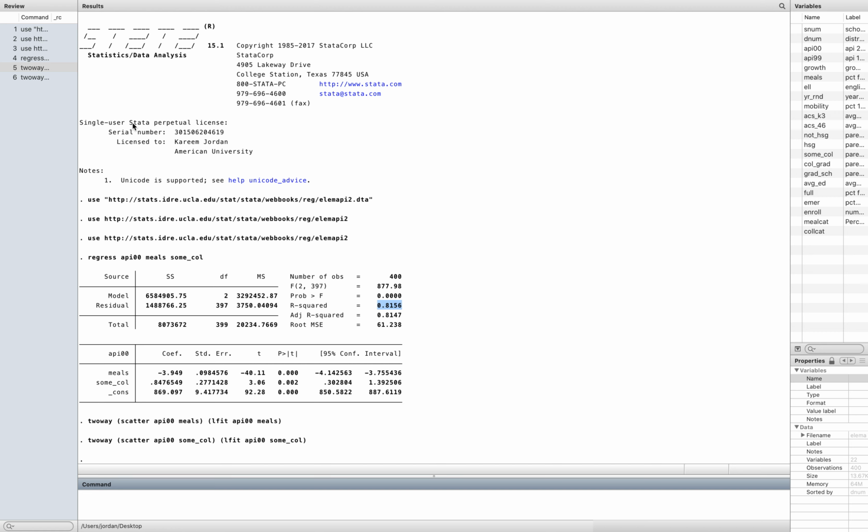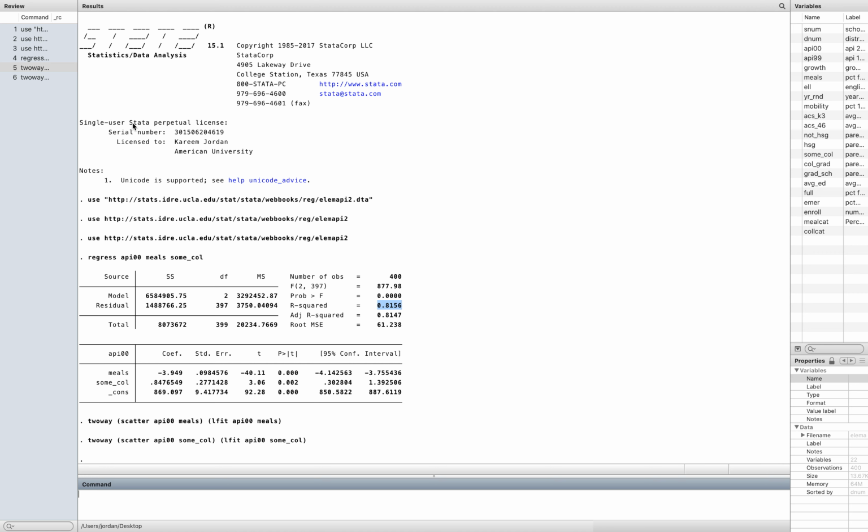Because if you're talking about, for instance, kids in high school, well, typically your ninth graders are 13 and 14. Your 10th graders are 14 and 15. Your 11th graders are 16, 17, and your 12th graders are 17, 18. So typically, age and grade pretty much are the same thing.